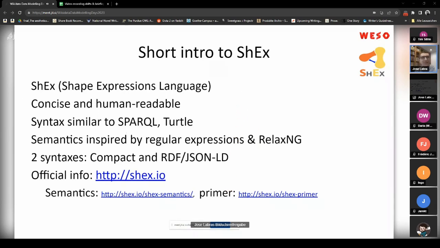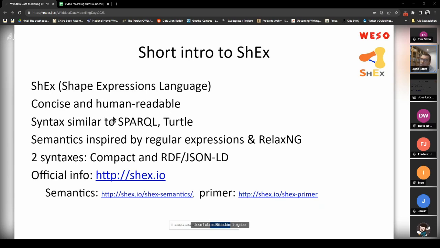No. Okay, let's continue. So the short intro to ShEx is, I mean, the idea of ShEx. Maybe you don't disagree, but when we were defining the language we tried to make it human readable, also concise, and also machine processable. It's a language for which there is a validator, a tool that can check that the items conform. It's not natural language. This is a machine language. It's like a programming language, but the goal is that it is also human readable.